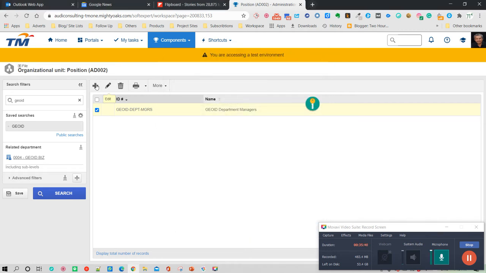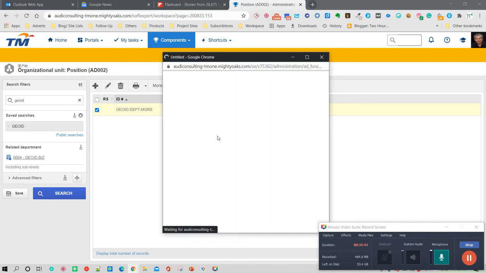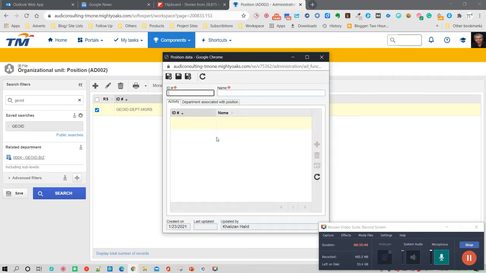So let's click on the plus sign and call this position GeoID engineers. The full name will be GeoID engineers.